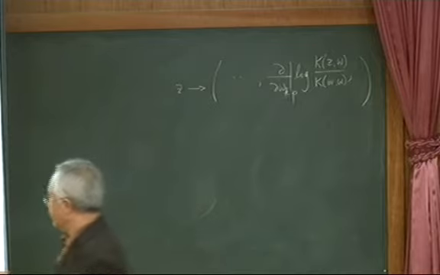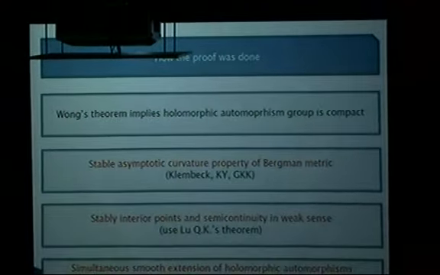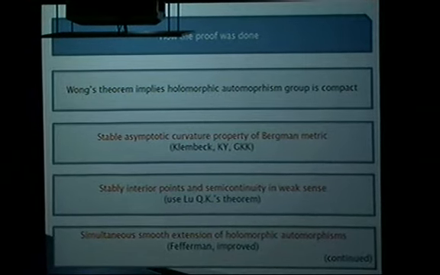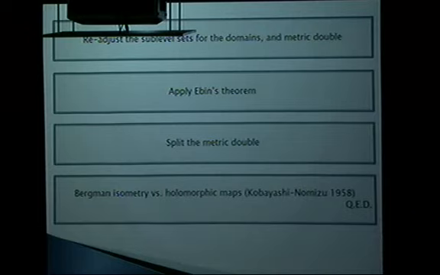But anyhow, the key point is that to show there's a stability on the perturbation of the boundary of these Bergman coordinates, then you have simultaneous extension. Altogether, we have semicontinuity almost done. So let me just continue to explain how to do this. Then you think about the domain defining function. You think about defining function. And then you think about the level sets. Not on the boundary, but slightly inside, sub-level sets.